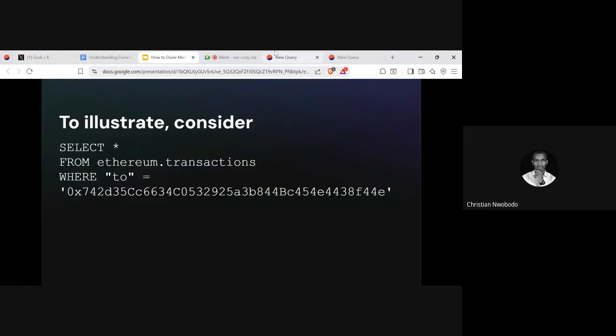Okay, so Kingston says it's not going to run because of the quotes, right? Yes, it's not going to run because in Dune, you don't need to use the quotes. It can just run that way.